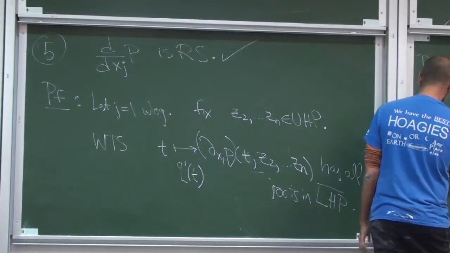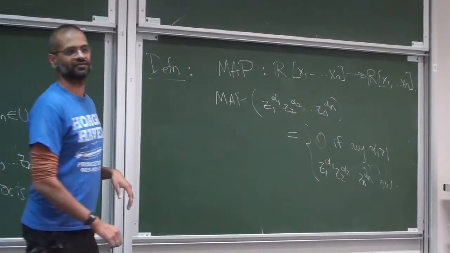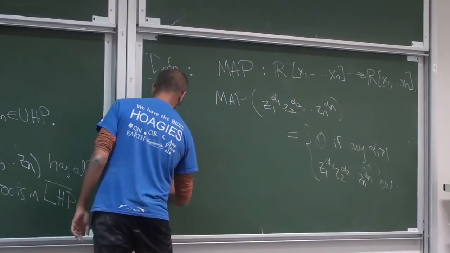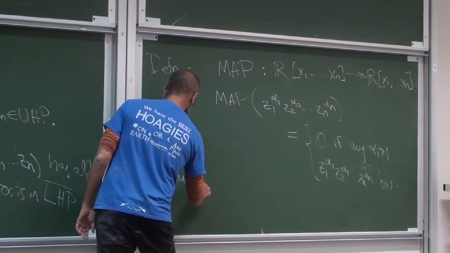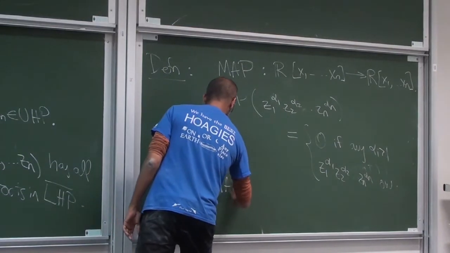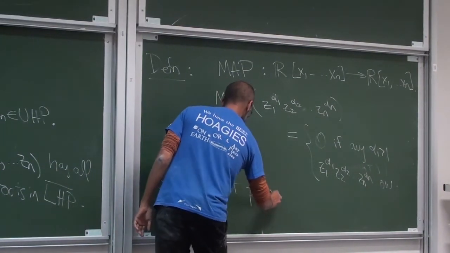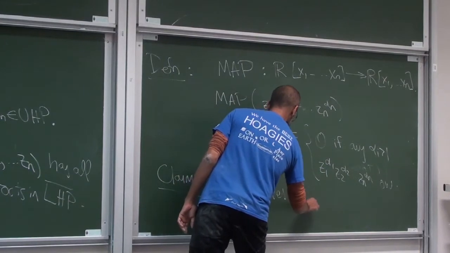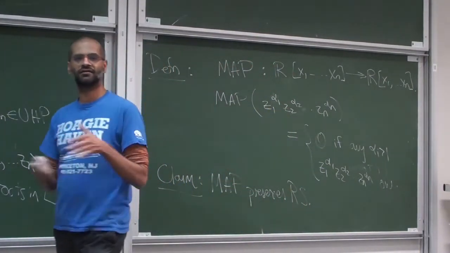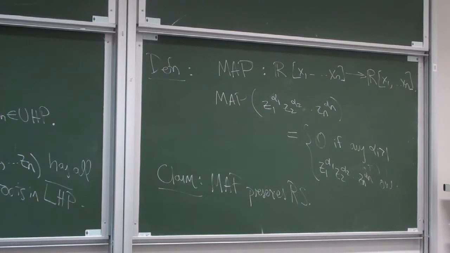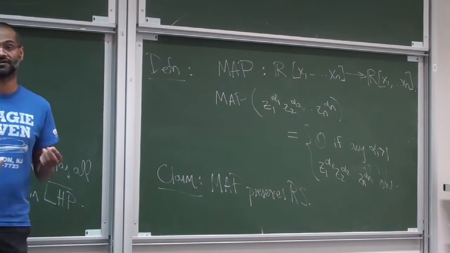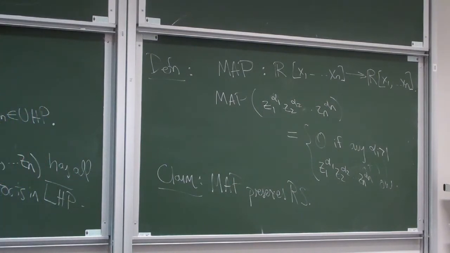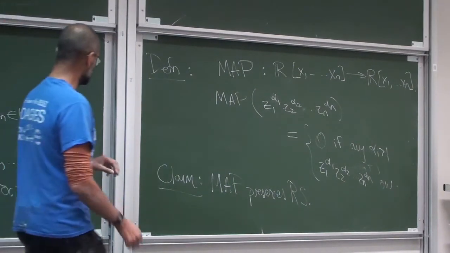Now the claim, and I'm running short on time, so we'll see if I have time at the end to prove it, otherwise it will be an exercise tomorrow. The claim is that map preserves real stability. You take any real polynomial, if it's stable, you kill all the higher order terms, and in this sense you get another multi-affine real stable polynomial. That's going to come up a lot.